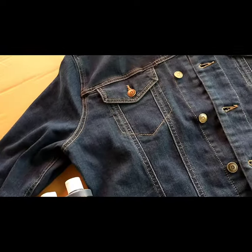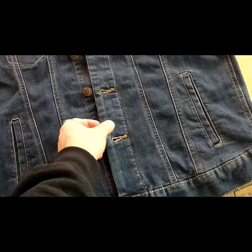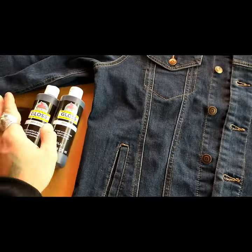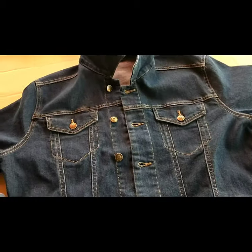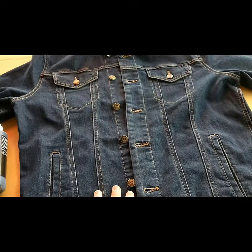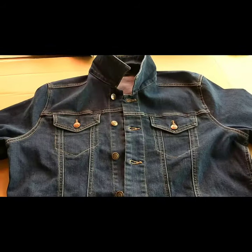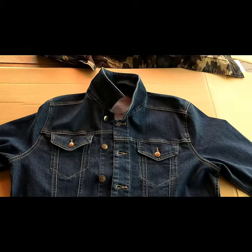What's up guys, it's Reptile, and today I'm going to be showing you how to paint up a denim jacket. A lot of people like to dye their jackets, especially if you have a blue or gray jacket and you want it black. I don't do that — I just use a gloss acrylic black paint. It gives the jacket a whole new texture, kind of like rubber, makes it all shiny and rubbery. A lot of disc rockers also like to religiously paint up their jackets with gloss paint, so let's get right into it.